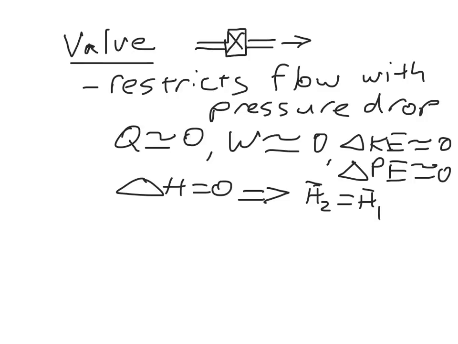So a valve is essentially a very simple device. The heat losses, if it's designed properly, are 0. So in other words, heat is 0. No moving parts really to speak of, so work is 0. Kinetic energy changes are usually negligible. Potential energy changes negligible. So if you just use the energy balance equation, then delta H is 0, implying that the enthalpy coming into the valve is essentially the same as the enthalpy going out of the valve. And so working with the energy balance is pretty simple because of this case. We just have enthalpy going in equals enthalpy going out.